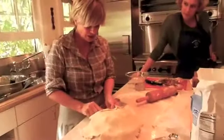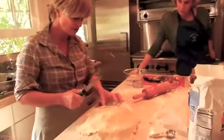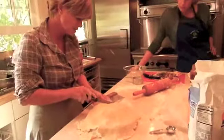If I have double, it's kind of too much. And then it gets all kind of doughy. So I usually either cut off the bottom or cut the top, but it's better to get the top.